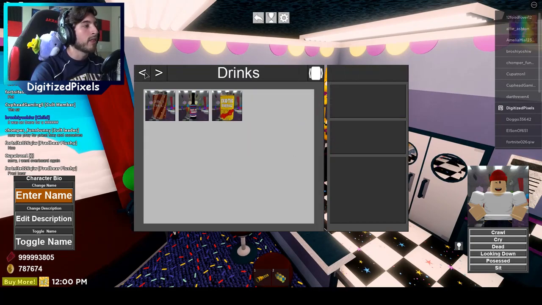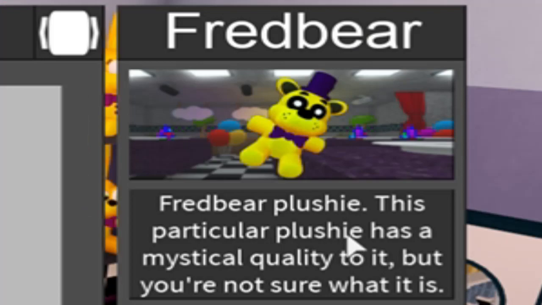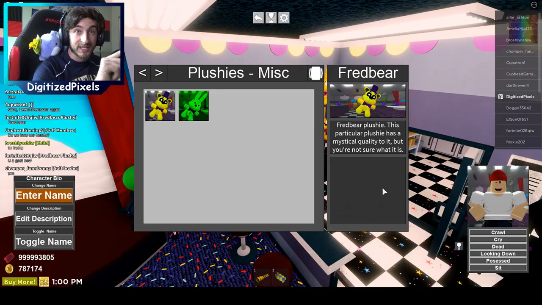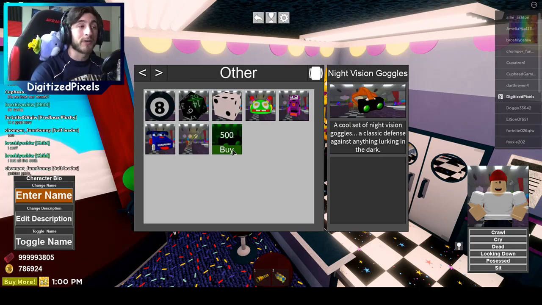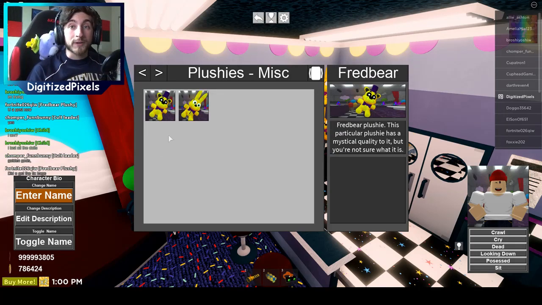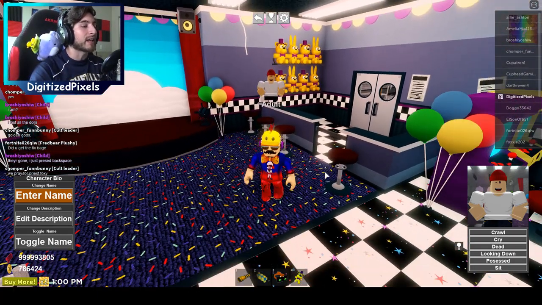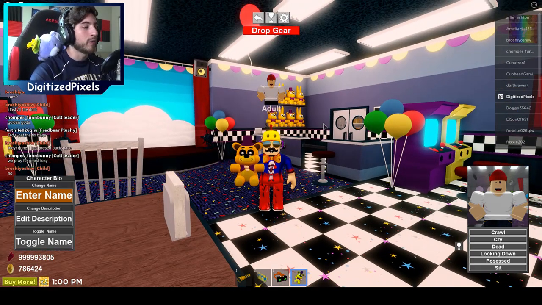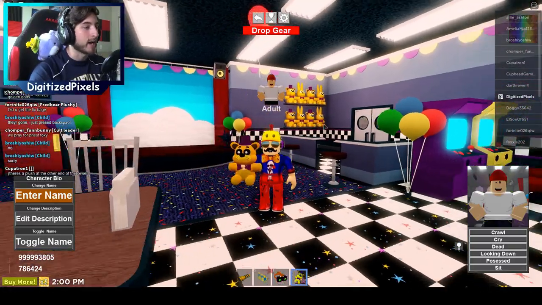So if you go to, there it is, Plushies, Miscellaneous, you want to buy Fredbear. Fredbear plushie: this particular plushie has a mystical quality to it, but you're not sure what it is. You need this guy. Also, if you want, you can get yourself night vision goggles. Before I forget, click play on it so it is in your inventory. If you do not click play, you will not have it. So here we go, we got our plushie, and I decided to get fancy. All right, here we go.